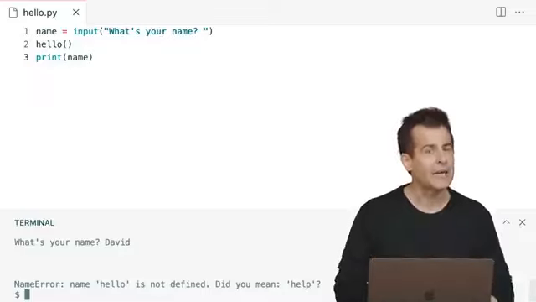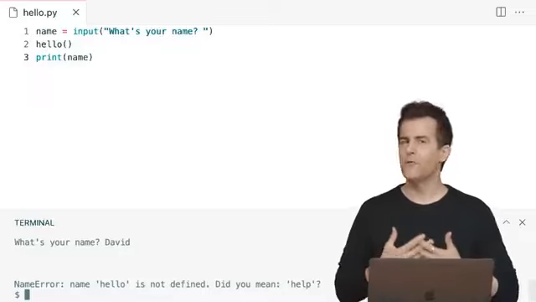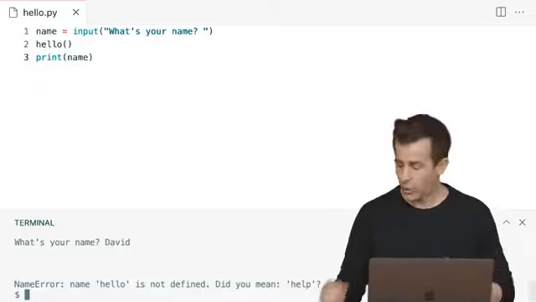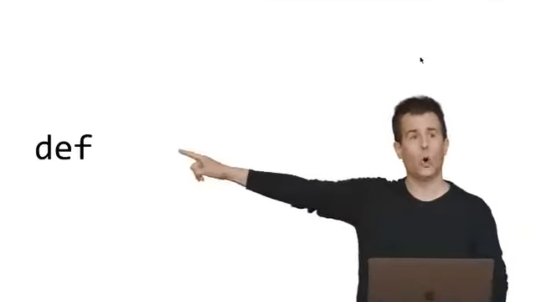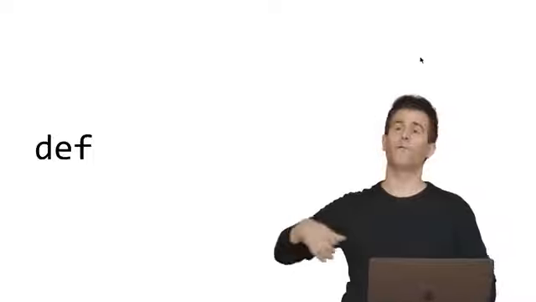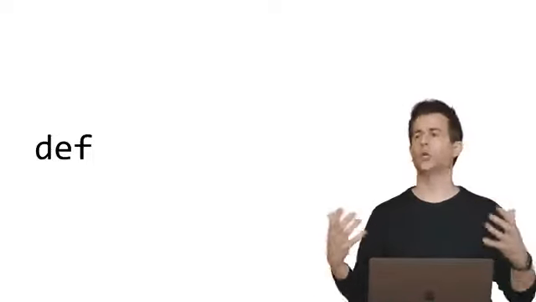But I am encountering this error because why? The function just doesn't exist. So how do I make this function exist? Well, I need to create it myself using this keyword, def. Def for define. So here too, just as str is short for string and int is short for integer, def is short for define. If and when you want to define, create, invent your own functions, you can do so using now this keyword in Python.